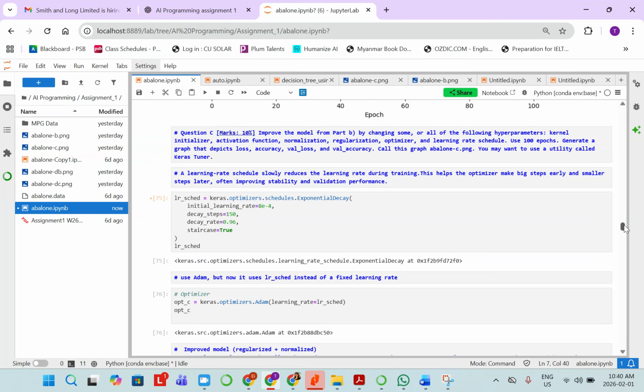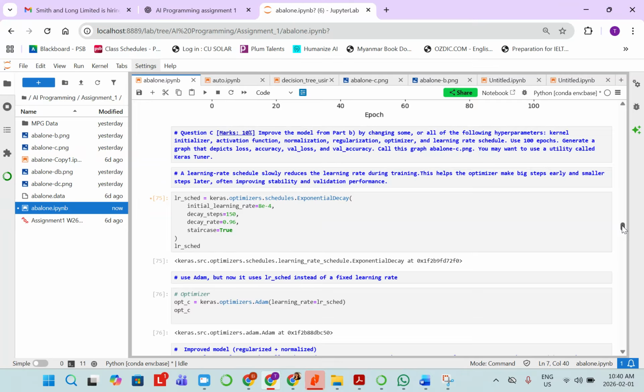First of all, the learning rate schedule slowly reduces the learning rate during training. This lets the optimizer make big steps earlier and smaller steps later, often improving stability and validation performance.